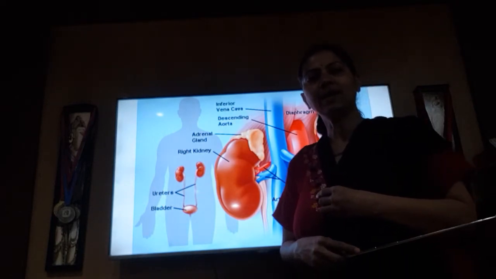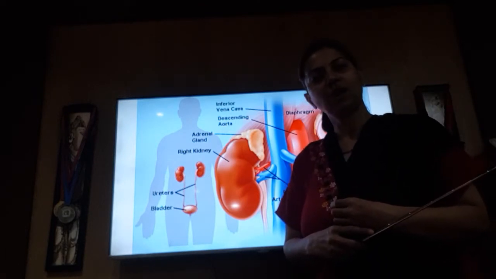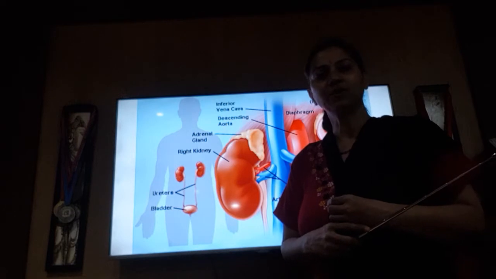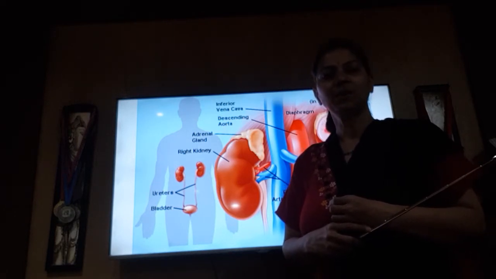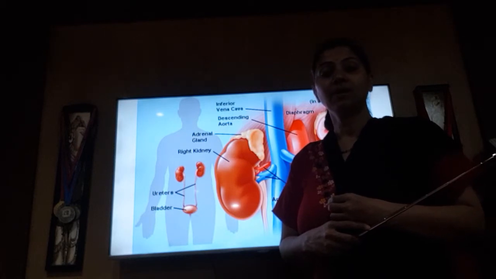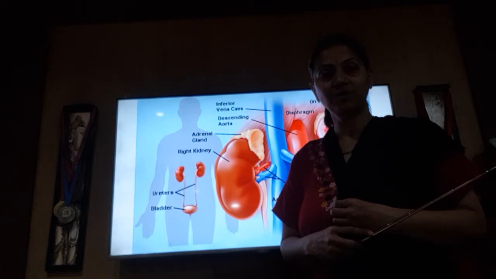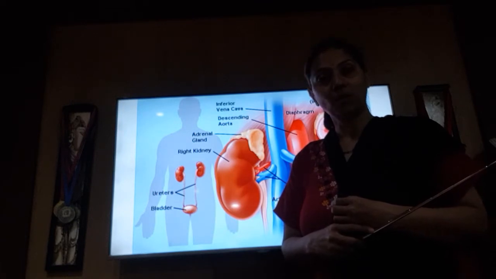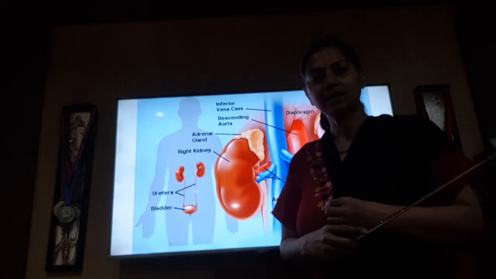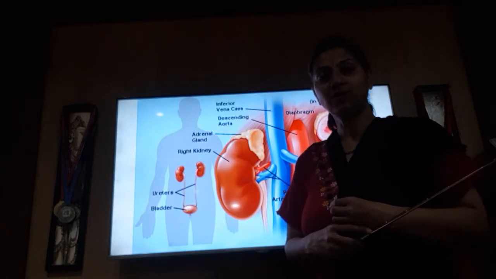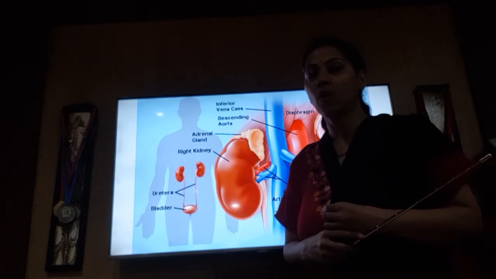And like in anatomy, whatever structure we talk about, what do we have to say? First of all, the location of that organ, then the shape, size, weight, then the borders, surfaces, or any other structure or characteristic which is going to tell us that yes, this is that particular organ.